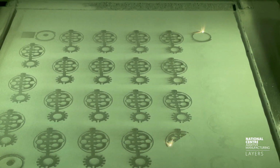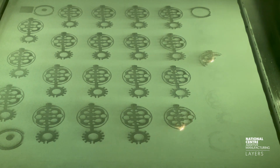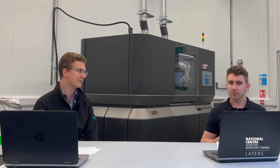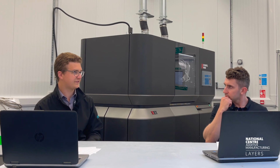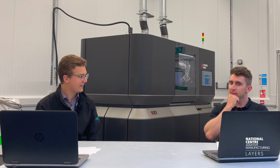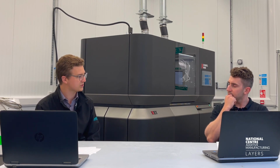So typically in machines you might have a recoating system that's a blade or a rake or a brush, but this one is actually a little bit different. It uses a roller, which spreads the powder across the plate, maybe a little bit like a rolling pin. And the benefit of that is that the powder is nicely organised and spread gently across the plate, which really offers 2 significant benefits. Firstly, it allows a build of excellent surface finish, so we're getting really good surface roughnesses, potentially up to 5 microns Ra, and with that a very good resolution of parts. And the second really significant benefit is that the amount of supports that we need in our build is much lower than with some of our other machines.